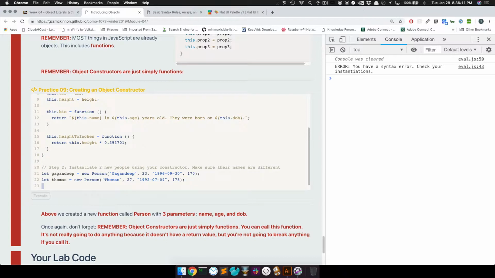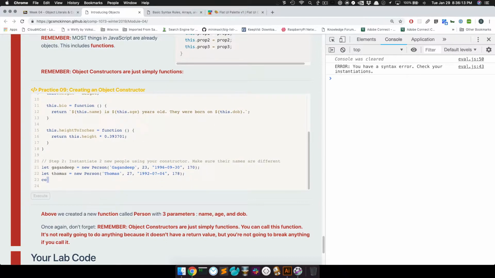And then we should probably console log these out because we have no idea what they're going to look like. So let's do console log for Deep. Actually, why don't we console log out their actual methods? So we'll do Deep.bio, right? And we'll do console.log Deep.height 2 inches, so you can see that one as well.